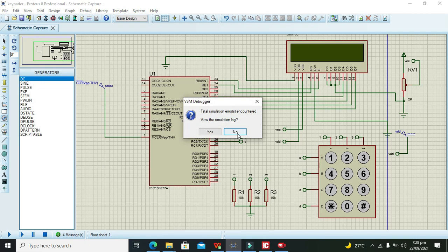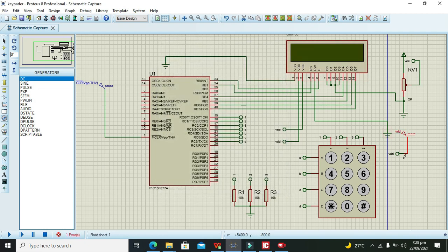Okay, wait, why is it behaving like this? We can directly connect this 5 volt with this VDD. No problem at all, so like this we can connect it. D7 with B7 and E with B0, read write with ground, RS with B1. So VSS ground and VDD with 5, although the connections are okay.